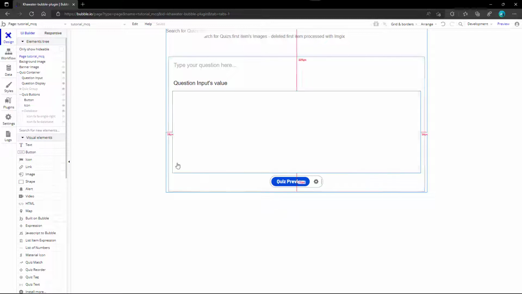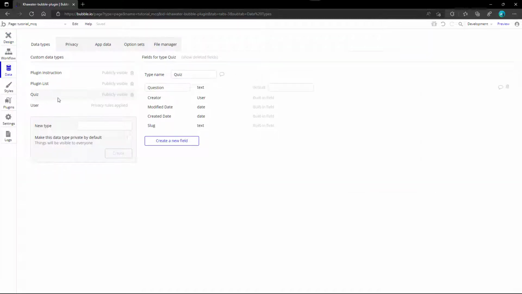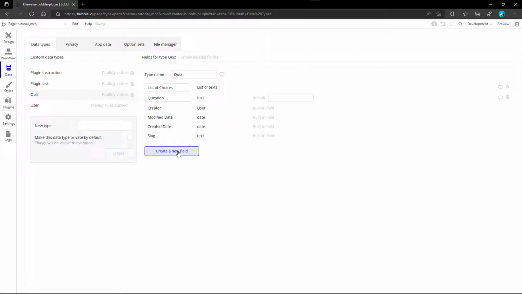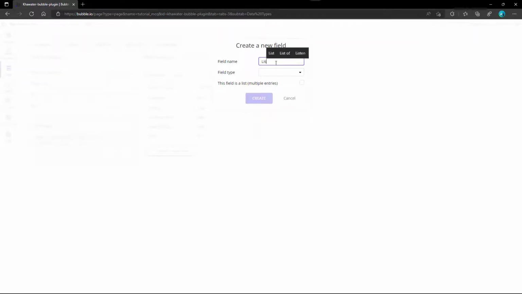From where we stopped in the first video, as a first step, we go straight to the Data tab to add the entries where we will store the different parameters of the quiz. We create two entries: the list of choices to save the options of the quiz, which is type text with a list format, and from this list, we specify the correct options inside the list of correct answers, which is also type text with a list format.